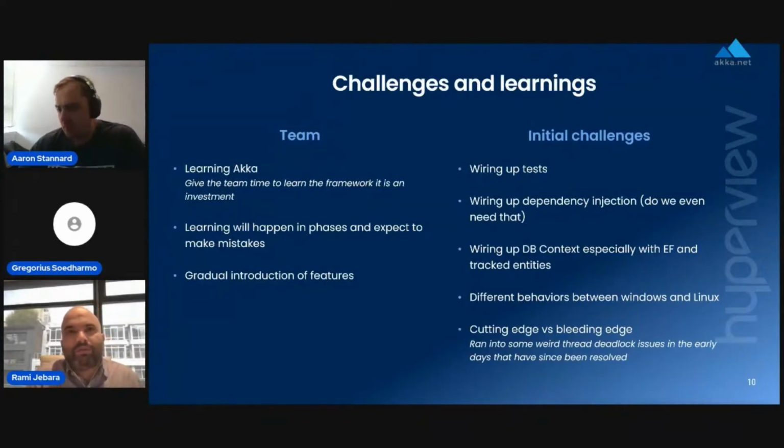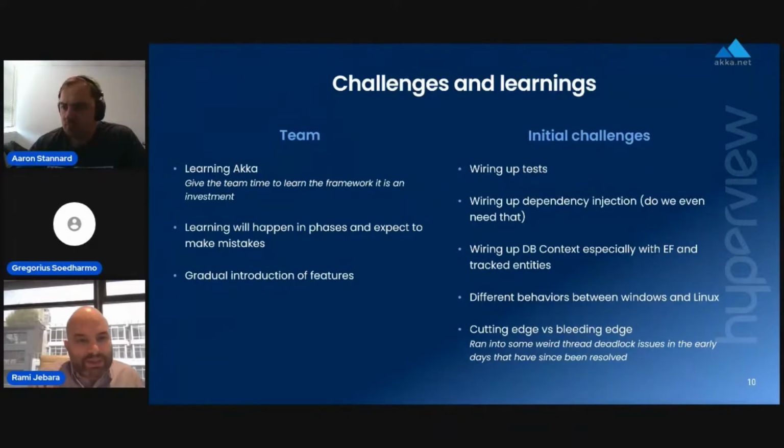Most developers that I work with are not familiar, don't even know what an actor system is, let alone Akka. They may be really good programmers or developers that understand other frameworks and other types of design patterns, but it is going to take them time to wrap their head around what an actor system is and how that works, so give your team time to learn it.